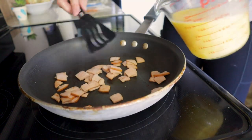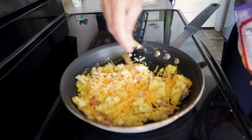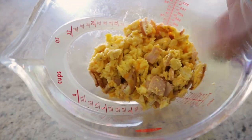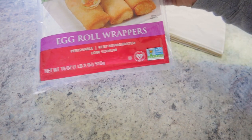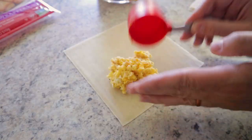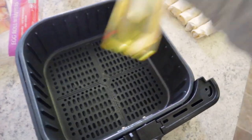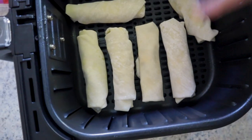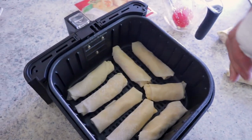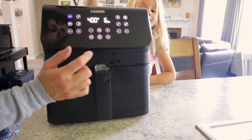Enjoy these ham and cheese egg rolls for breakfast, lunch, or dinner. You're just going to scramble up some ham and eggs first, throw in some salt and pepper, then stir in about a quarter cup of cheese and let it melt. Those six eggs and the ham came to about two cups of mixture — enough filling for eight egg roll wrappers, which you can find in the refrigerated section at your grocery store. Put a quarter cup of the egg mixture on the lower third, fold it up, fold each side in, then finish rolling it up. Spray the pan, place the egg rolls seam side down with a little space in between. Give them a spray of avocado or olive oil, pop in the air fryer at 400 for six to eight minutes.